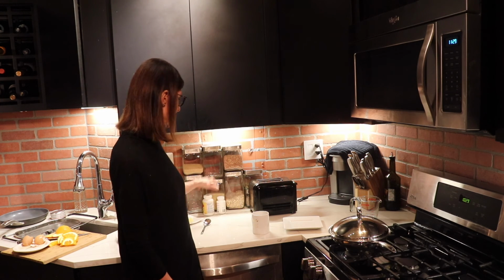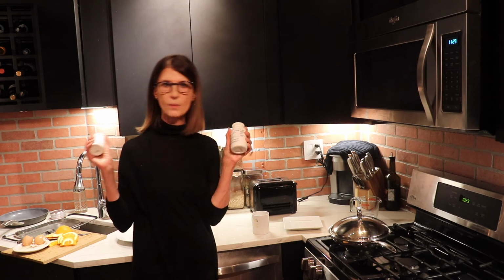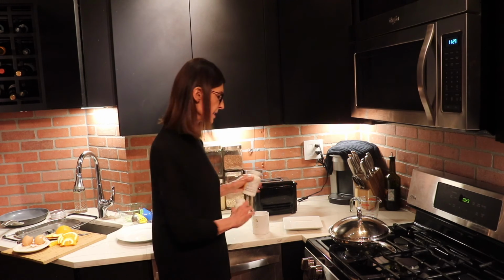I've come up with a pattern that is easy for me to remember. I've been doing this for many years and it works for me. This is not from Cayce, but it's based on Cayce. What I do is, okay, so here I have a D and a probiotic. I'm not recommending these. Everybody's got to figure out their own vitamin thing, and whether or not you should take any at all, or supplements, probiotic supplement.